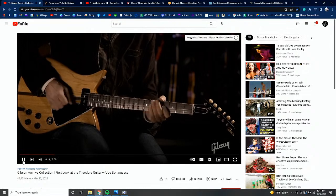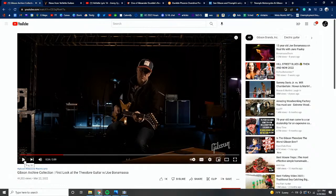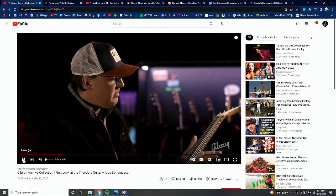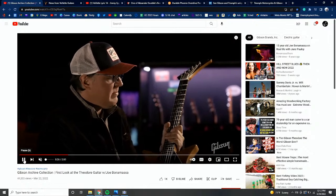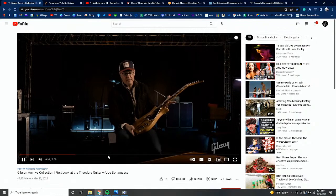So the design of this guitar predates what people know as the double cut Les Paul Jr. So there you go. I don't know, sounds pretty cool for a rock guitar, right? Yeah, it's always great when people demo a guitar with full-on distortion. Right. Well, you really can't tell what it sounds like.